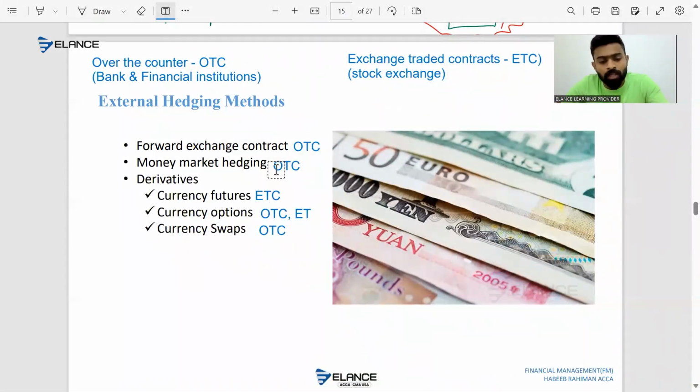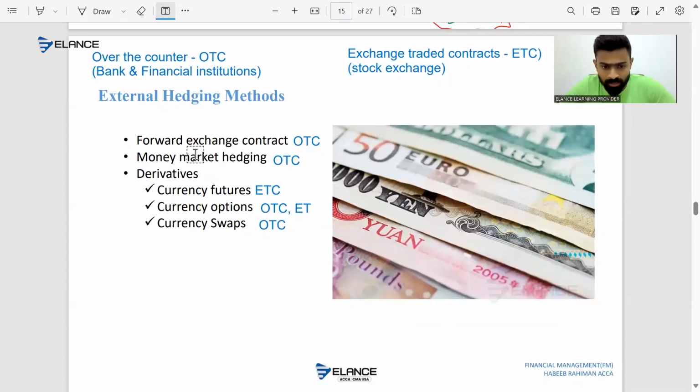Now, this forward exchange contract means, see, assume we have a fees payment. Assume we have decided to write December exams, not for FM. We are going to pass this FM exam in this September session itself, that's why we are here, right? So we decided to write another paper, like the advanced paper, SBR or whichever it is, in the December session. We know that we have to pay a fee in the future.